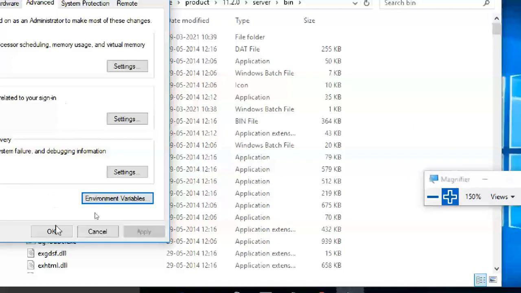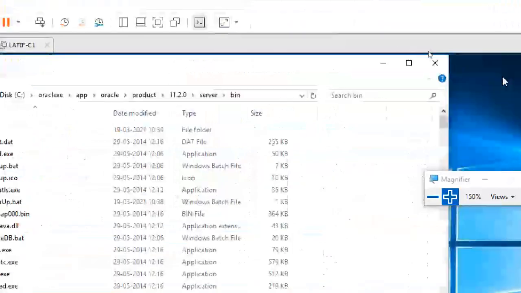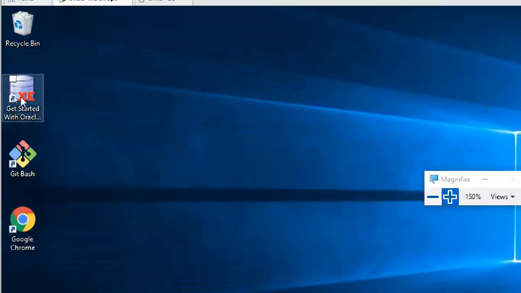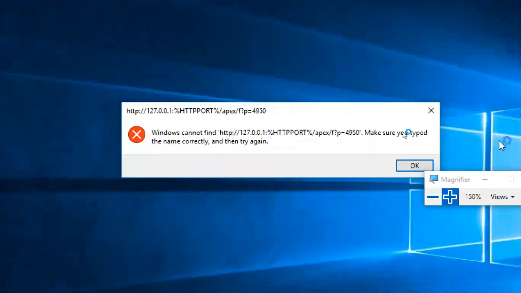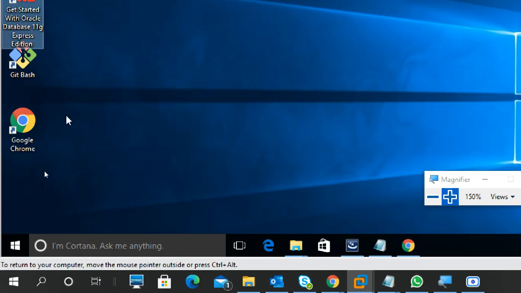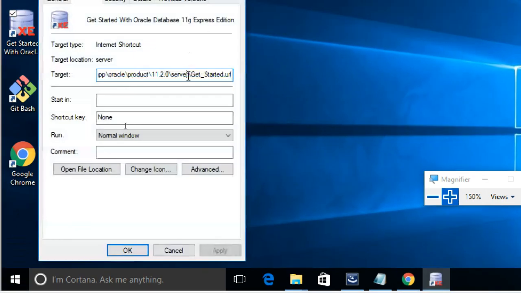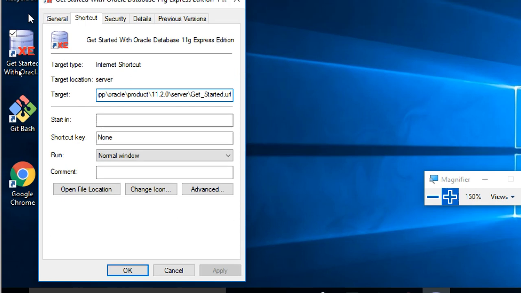Okay. Again I'm trying. Right click, properties. Okay, the get started URL is a link. I have to go to that one again. That is an internet shortcut.